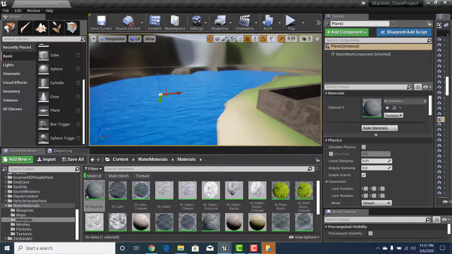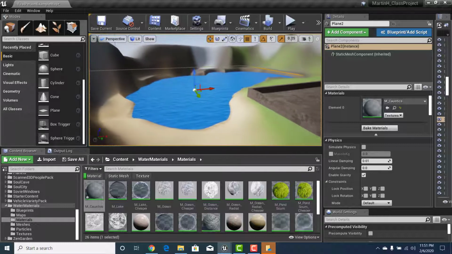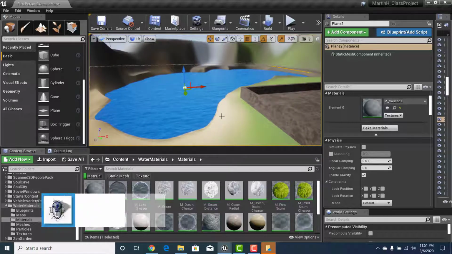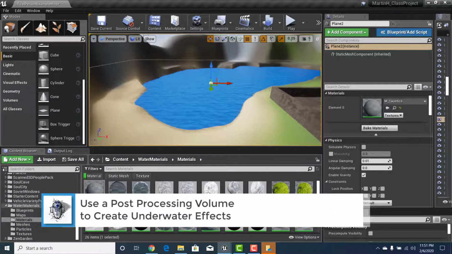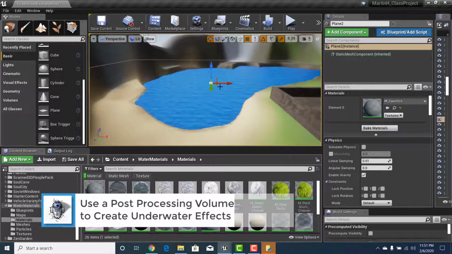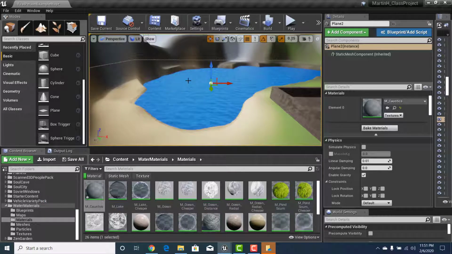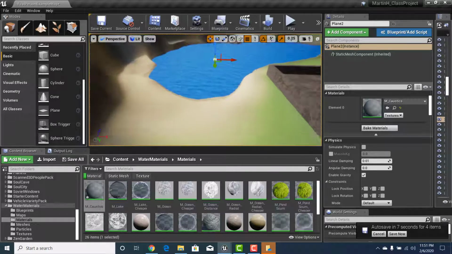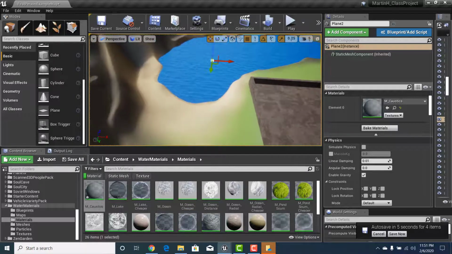Okay, now the only other thing that we want to do with this is create what's called a post-processing volume. And what that post-processing volume is going to do is change the feeling or the color once we go into it. So imagine things like what a camera might be able to do, or the ability to change the color, or the way that the color bounces off of objects. There's certain effects that you can add to it. So let's take a quick look and let's create our first post-processing volume.